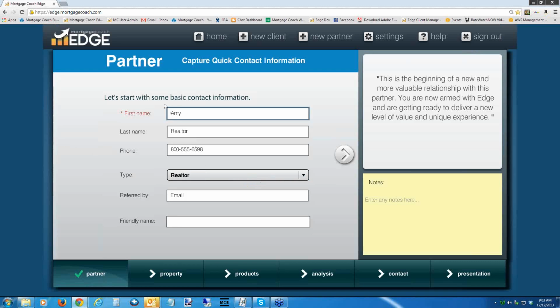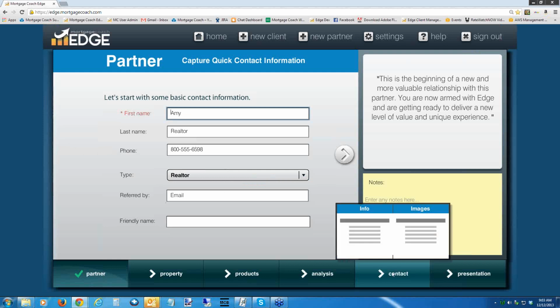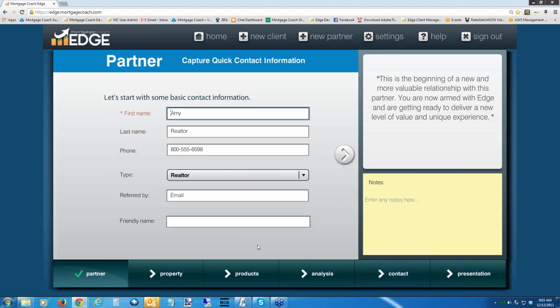And you can see that by doing that, it actually brought in all the contact information for this realtor. It did bring over her images and such as well, so I don't have to redo all the work on that one. But most importantly, you want to make sure that you issue a friendly name for each one of these reports. This is going to help you to identify them when you go into that View All section. So for this one, I'm going to call this 456 Summer Street.